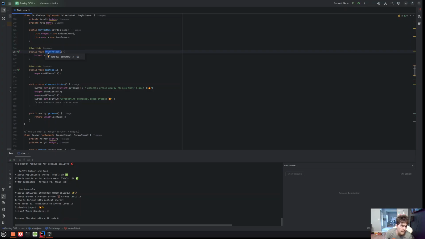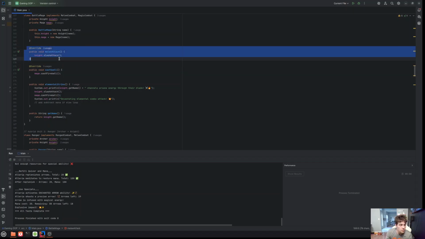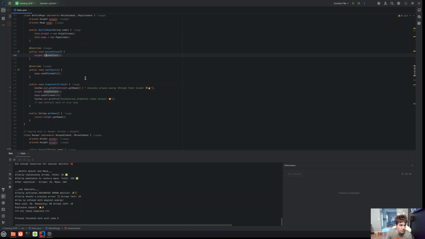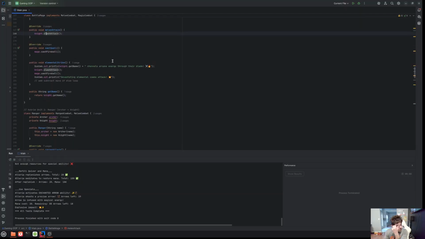If I misspelled melee attack in this method, it would throw an error at me. Or think about this in bigger coding projects, like creating a video game. If someone goes back and changes the name of the interface from melee attack to just attack, and we're trying to use it down here, it's going to throw me a bug, and that should theoretically make it easier to find why I have this bug here.